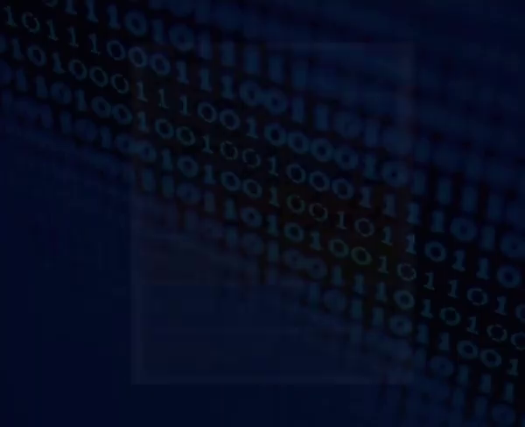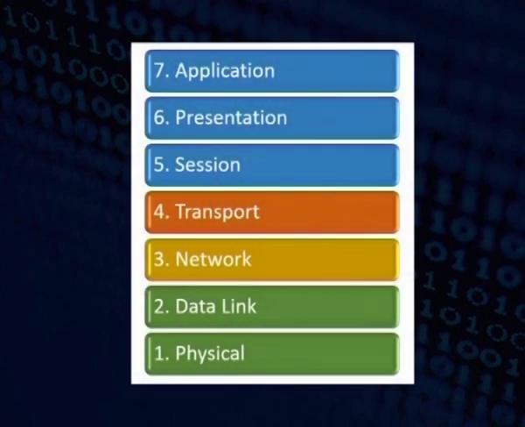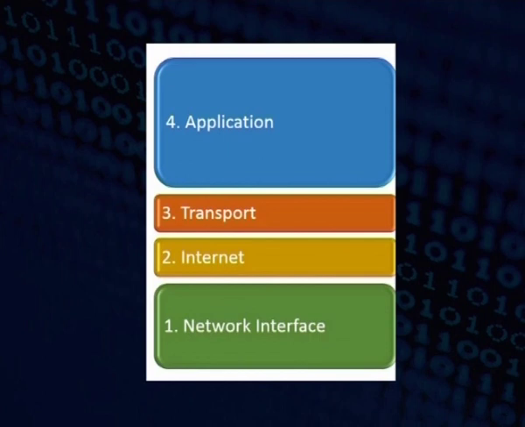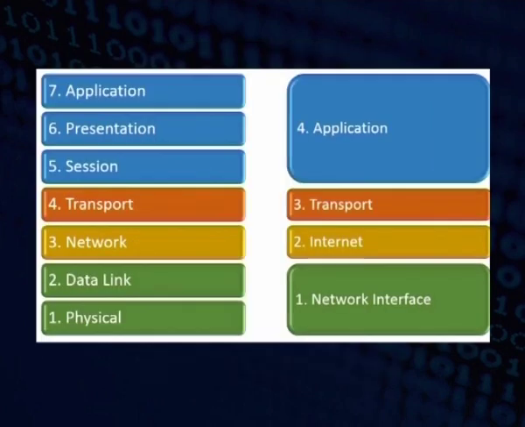As we all know, the OSI reference model is a set of 7 layers which are as follows: physical layer, data link layer, network layer, transport layer, session layer, presentation layer and application layer. And the TCP/IP reference model consists of 4 layers as follows. First, network access layer, also known as host to network. Second, internet layer, then transport layer and last, application layer. As we can see, the topmost layer in both reference models is common, that is application layer. And this is the core part of our topic.